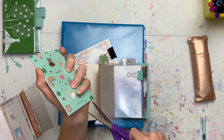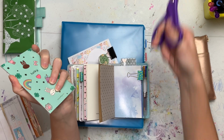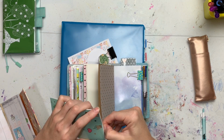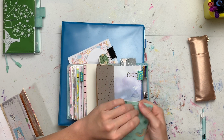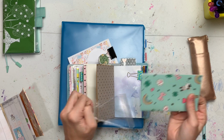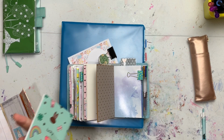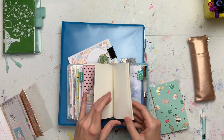Oh my goodness. So this is just like a random catch-all notebook. That's what I used that brown one for, and it'll get used eventually, but I love that this one had the Simply Gilded bunny. What's her name? I can't remember. It had rainbows and bubble tea and little, oh, I love this little notebook. It's so cute. So much better than this ugly brown one.